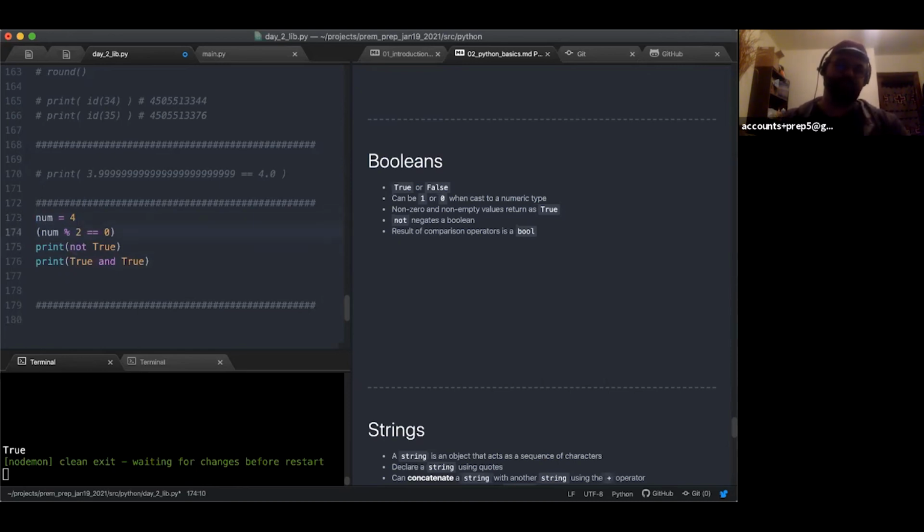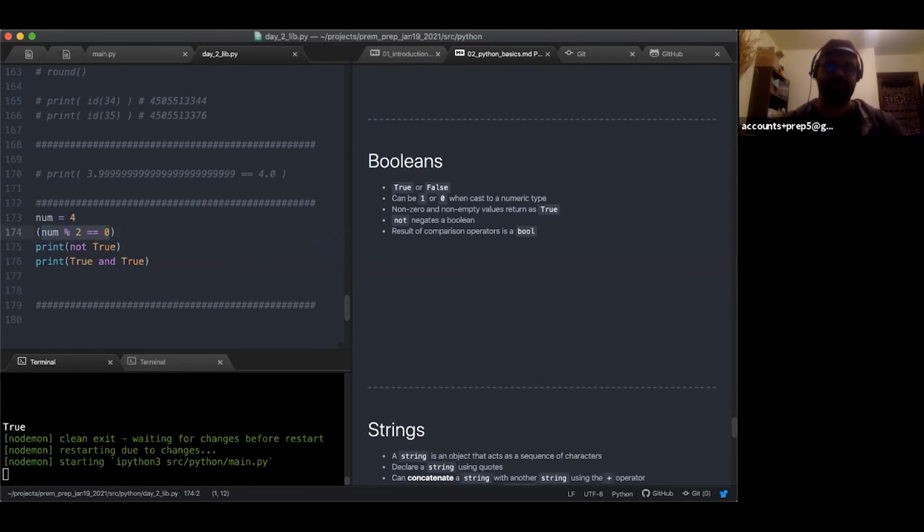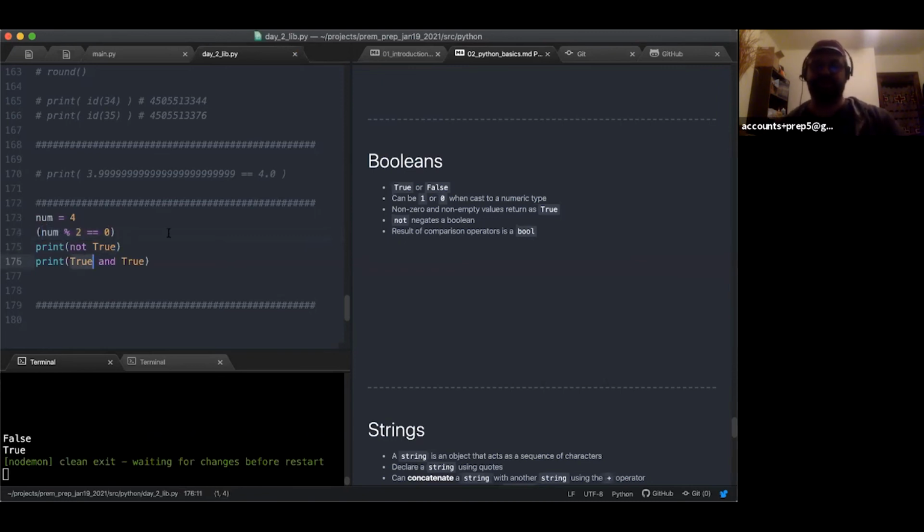So num mod 2 equals 0 is going to give me back a Boolean value, right? Num mod 2 is going to give me back a number, and then equals 0 is going to give me back a Boolean, right? So it's going to say, does whatever number this gives me back equal this other number? That'll give me a true or false. So you can imagine wherever I'm writing true or false here, that it's some kind of expression that's evaluating to true or false, right? So true and true is true.